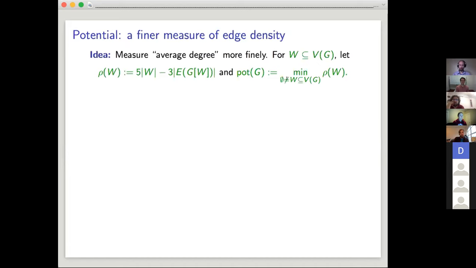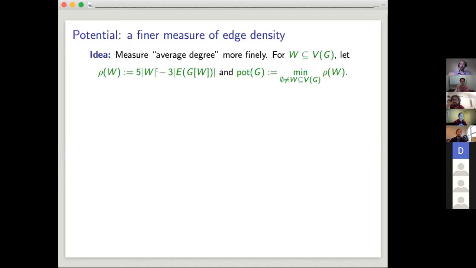that are non-empty. So the thing to think about with this rho function is if your graph had average degree exactly 10 thirds, right? So the average degree is twice the number of edges over the number of vertices. So basically the thing to realize is if your graph had average degree exactly 10 thirds, then this potential function, this rho function, would work out to actually be zero, okay? It's just a little bit of algebra pushing things around, but this 5 and 3 are coming from the fact that you're interested in how the average degree of your graph relates to 10 thirds.